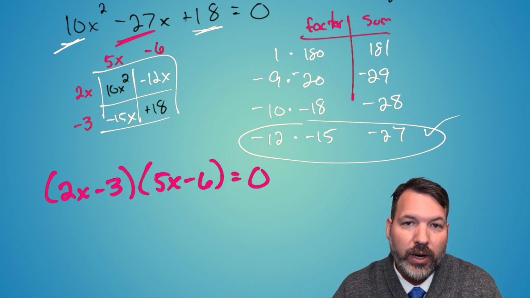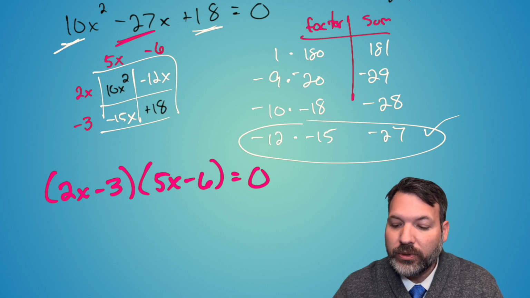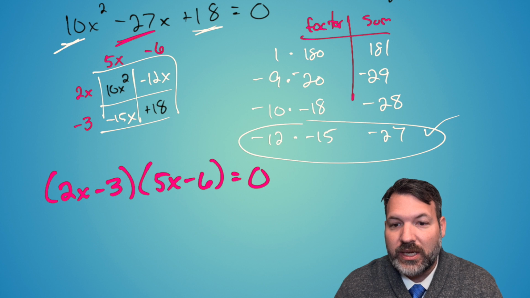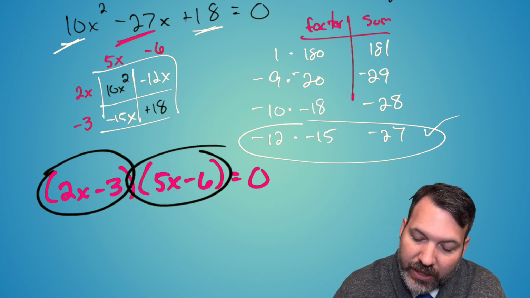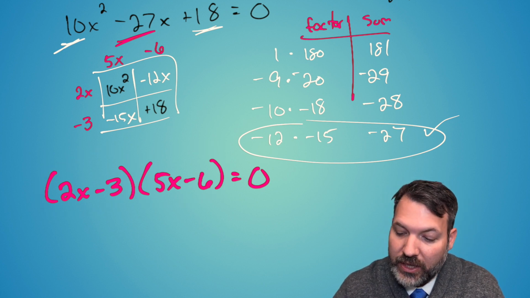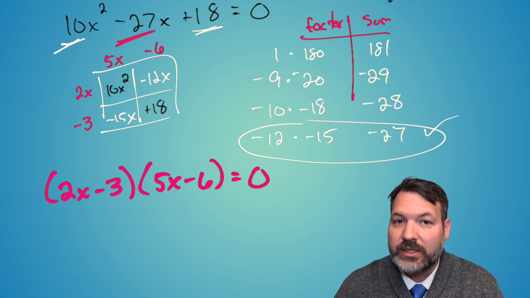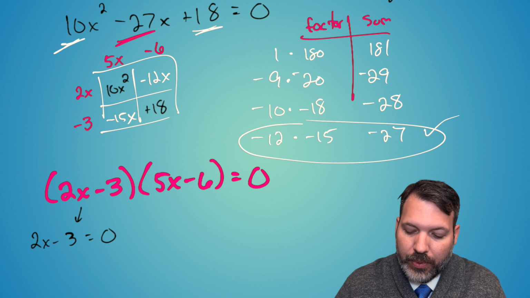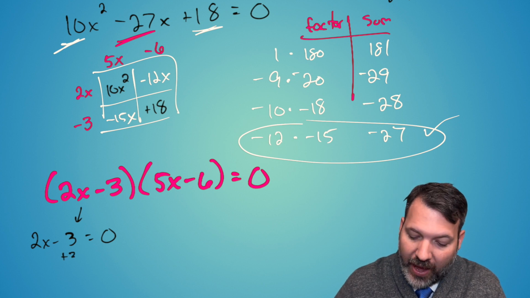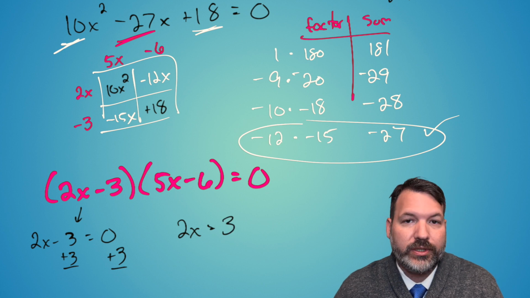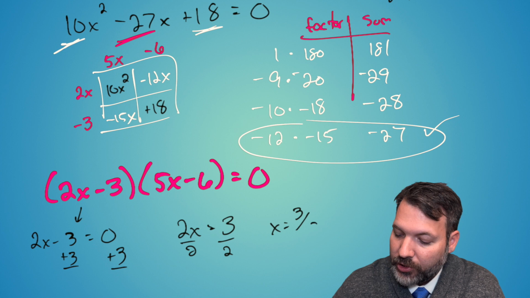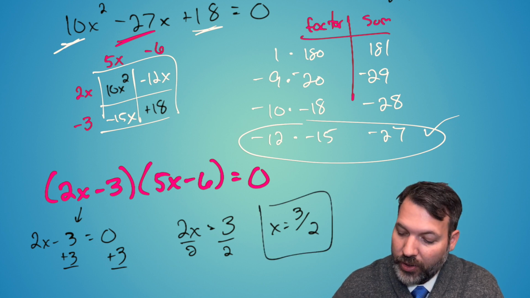Here's where the zero product property comes into play. The only possible ways we can multiply these two quantities and have it be equal to 0 is if the two quantities themselves are equal to 0. So let's just set them equal to 0 and see what happens. Where would 2x minus 3 be equal to 0? Well, you could add 3 on both sides and say, oh, 2x needs to be equal to 3. And then divide by 2 on both sides and get one of your solutions, x equals 3 over 2.